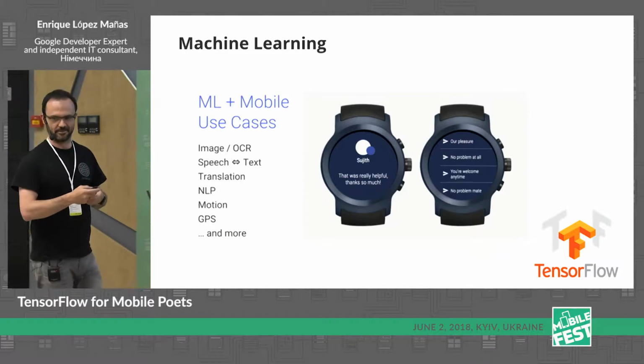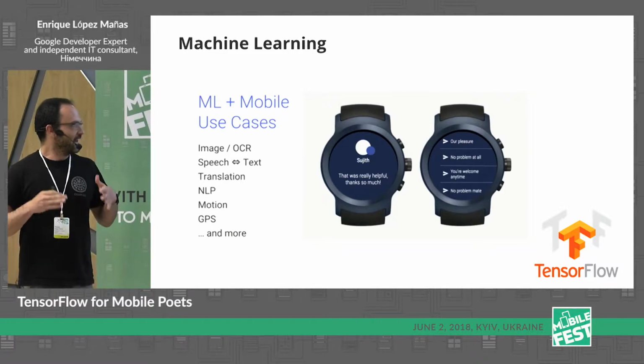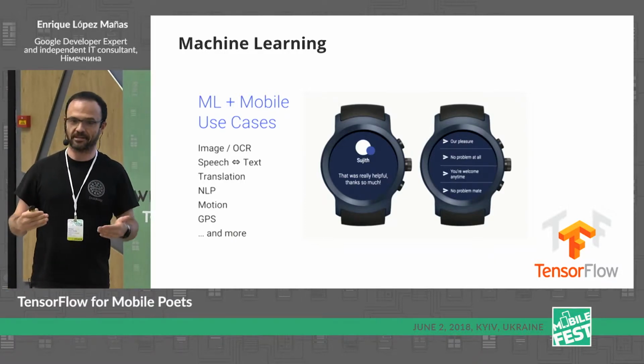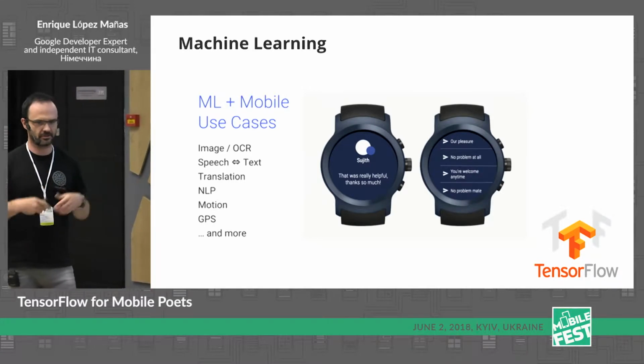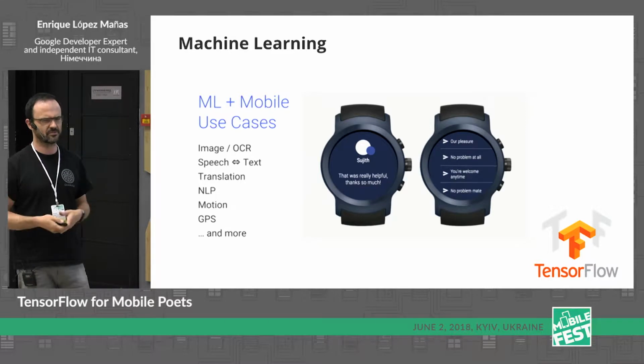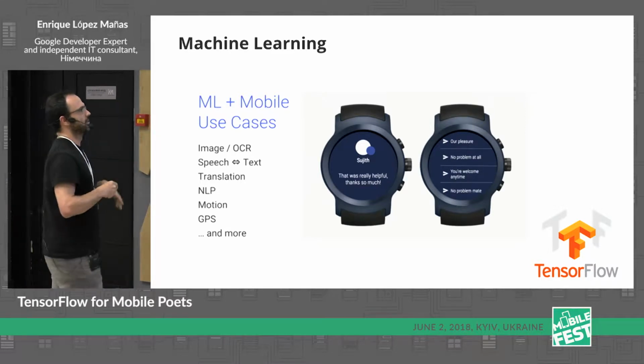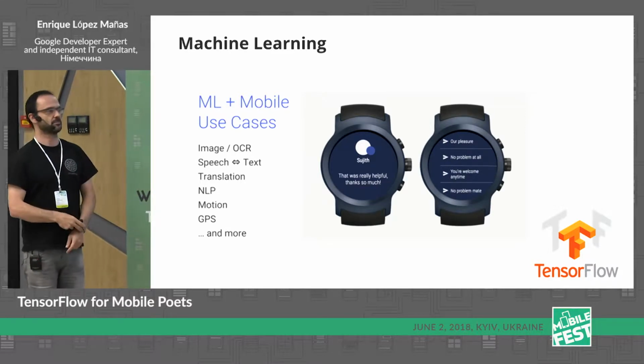That's my favorite part of the presentation. Well, I like especially that this happens immediately, right? You don't need to send it to a server, you don't need to get the response back, you don't need to send the image over an internet connection. And there are many more mobile cases for machine learning.